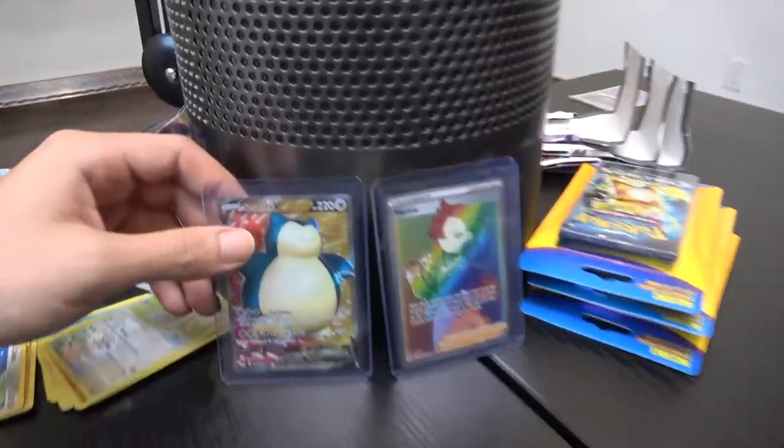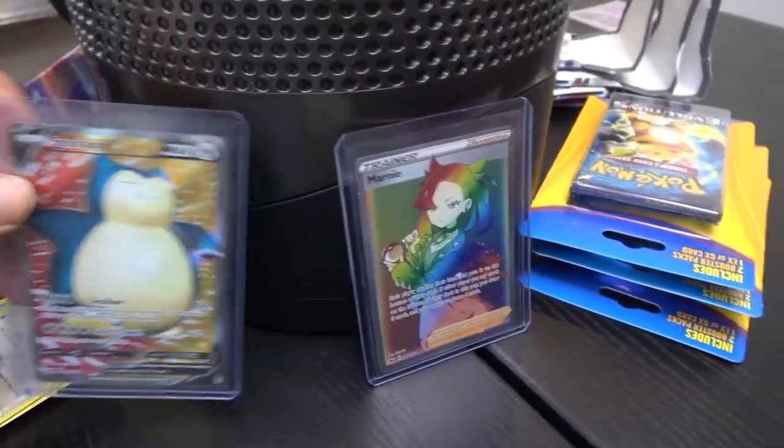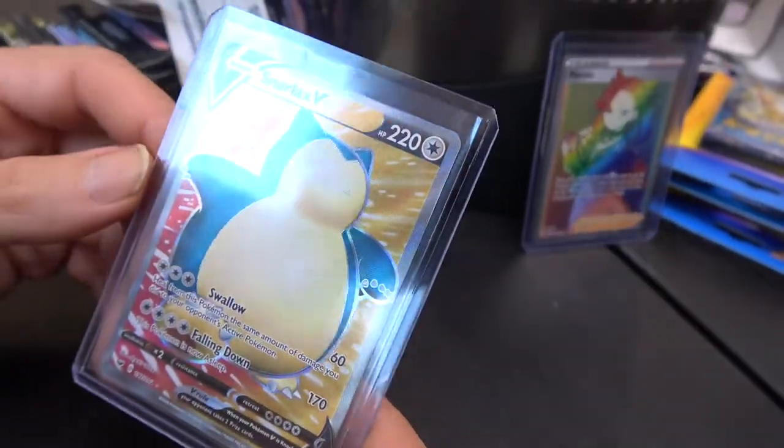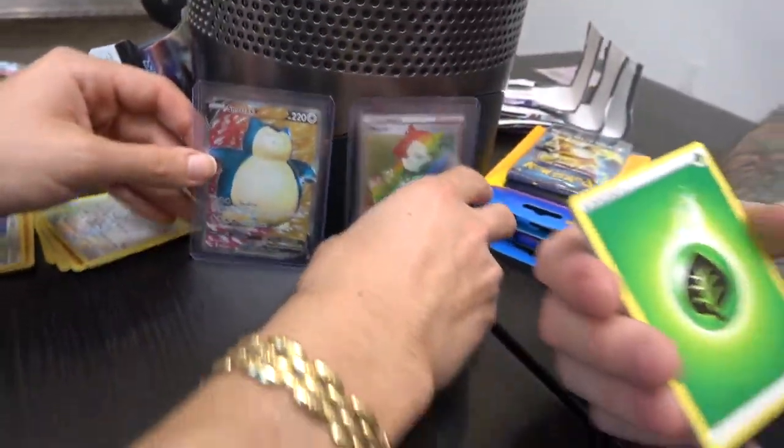Got a V and a hyper. Yeah, so... This is insane. Look at those. It's a good one. That might even be a full art. That's a full art V. Yeah, that's crazy. What a nice pull. Let's see. Here we go. Ready?